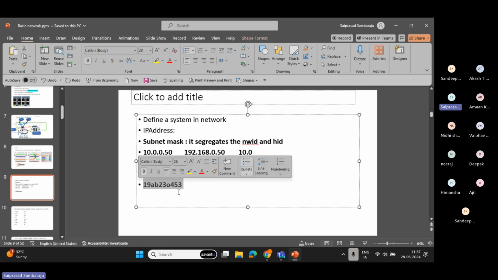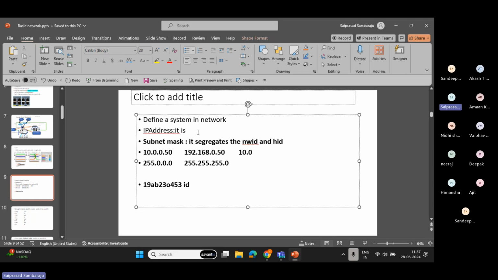This is the ID you are saying. That means it is identifying you. IP means not a number. It is the address to identify the host in the network.